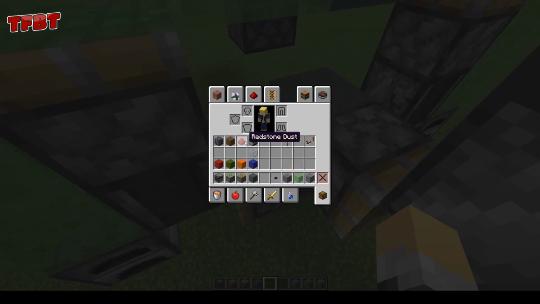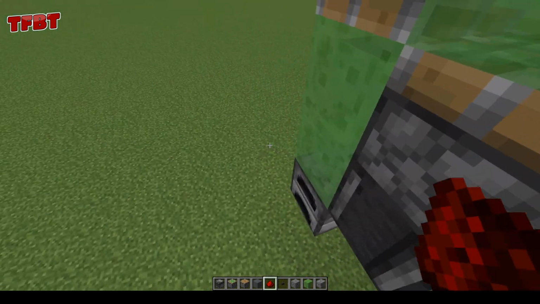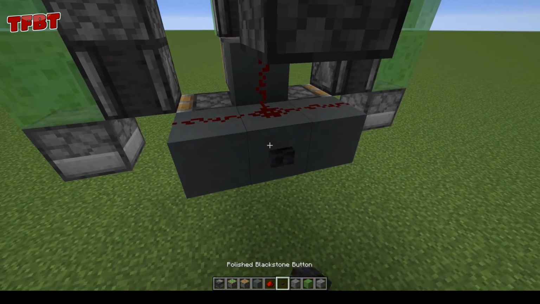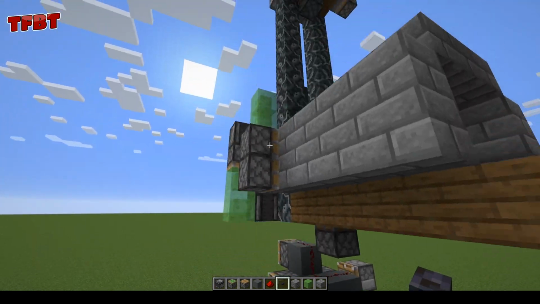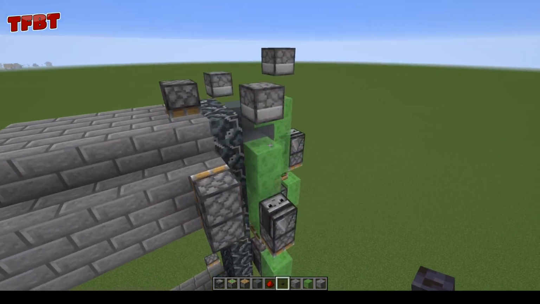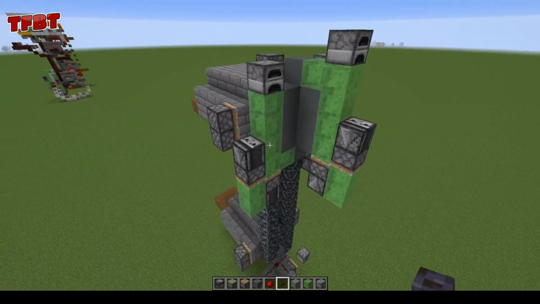So I'll go ahead and run some redstone around these. Essentially, you can actually test this system if you want to right now. We'll go ahead and just run all this redstone here and put a button and go to launch. You see, they are all synchronized. It goes all the way to the top, and that's where it stops.